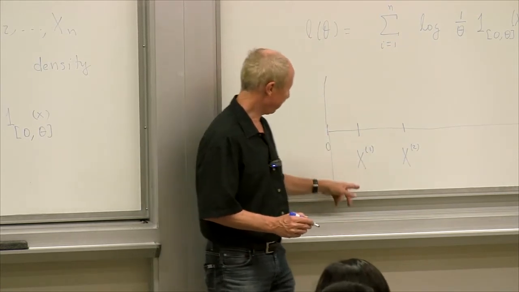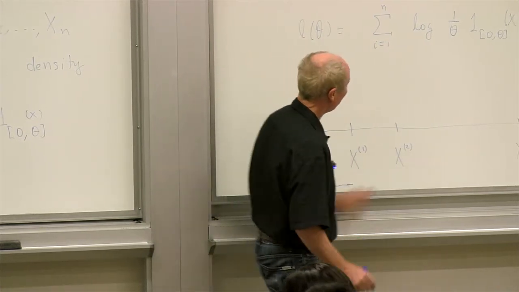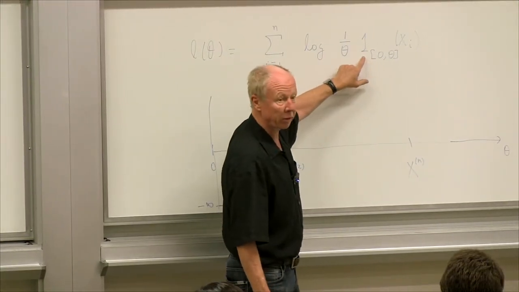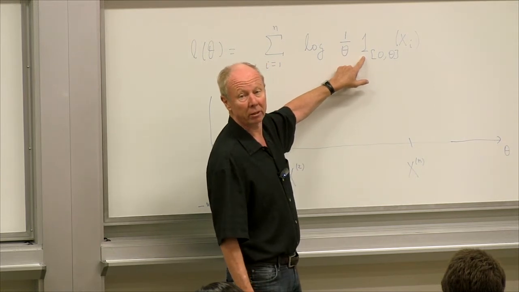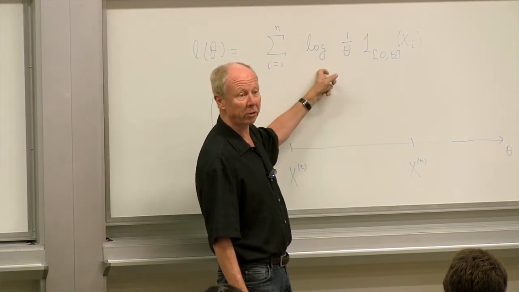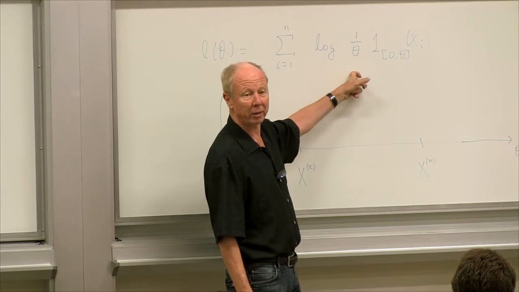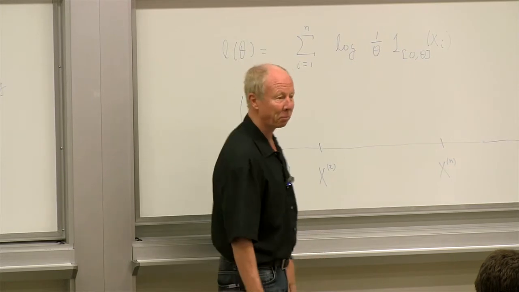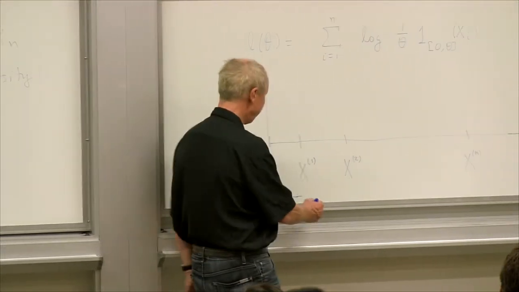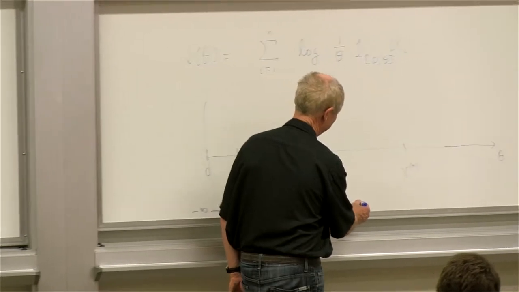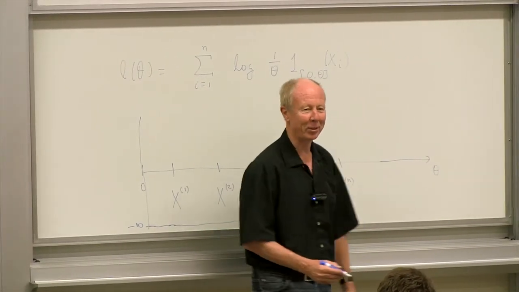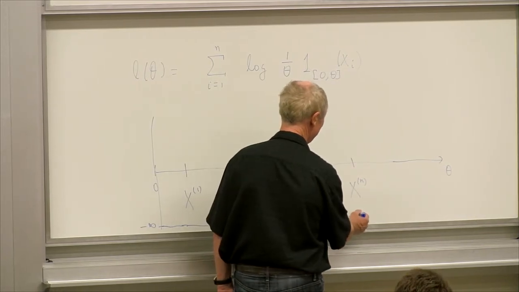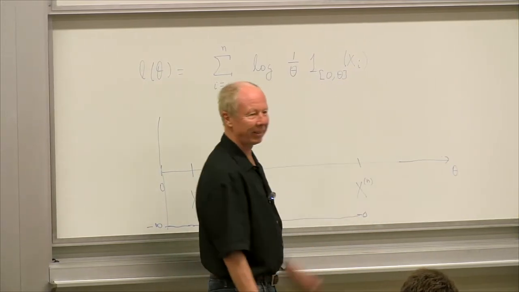When we get to x1, one of these things becomes 1. But the rest are still 0. So we still get contributions of log of 0, which would be minus infinity, plus something finite, which would still be minus infinity. So this will be minus infinity until when? No, not forever. Don't be so pessimistic. Till here. And then it jumps to something.